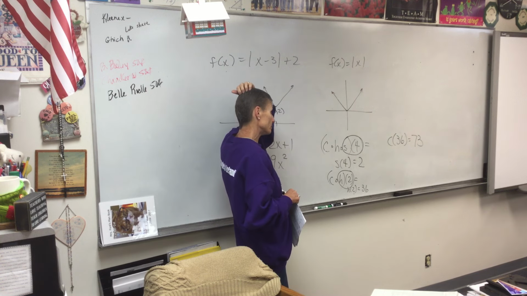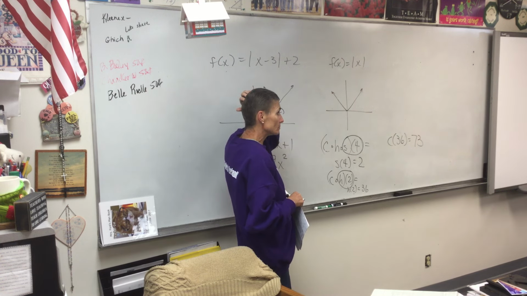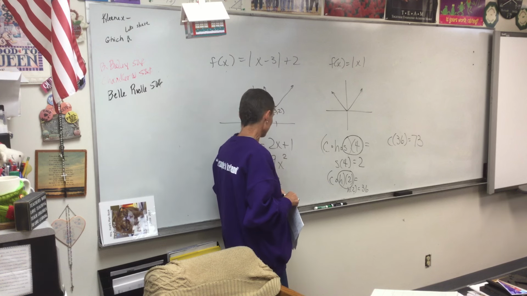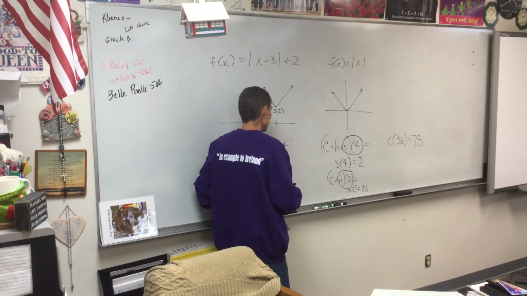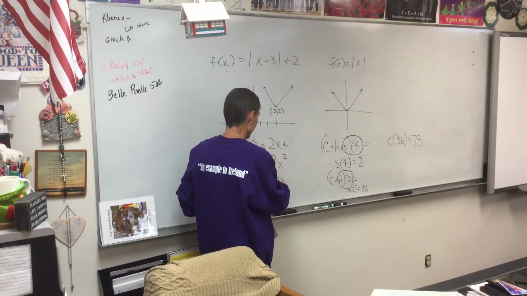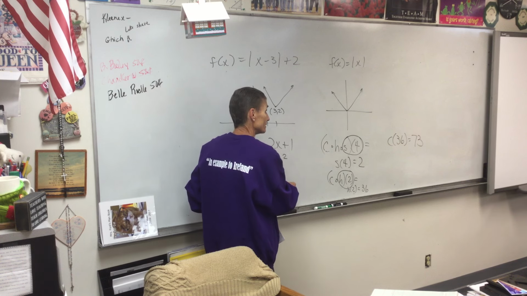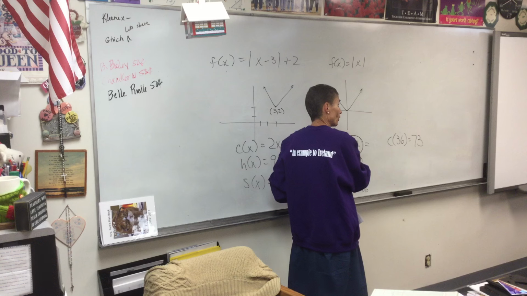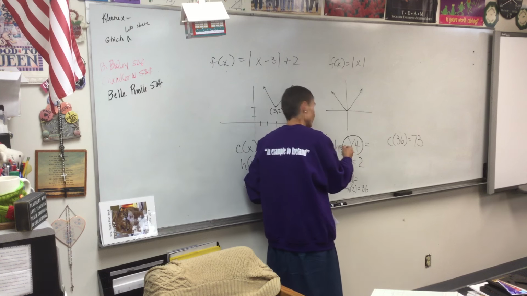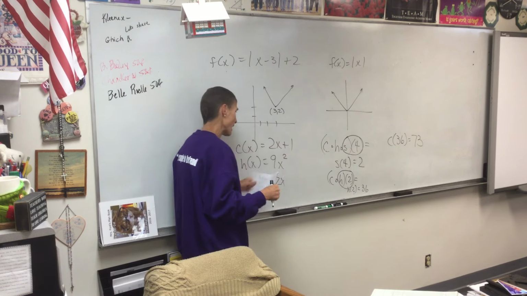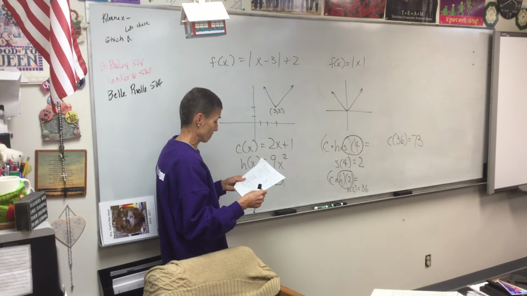Max? So even if, let's say, S of x had been 2x or something, you would still keep it in there. Oh yeah, it wouldn't make a difference. If that had been 2x, then when I put in my 4, I would have gotten 8. And then the 8 is the number that would have gone in here. And then I got a different number that would have gone into C. Yeah, the output doesn't matter.